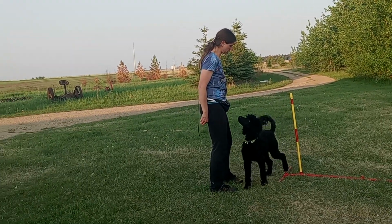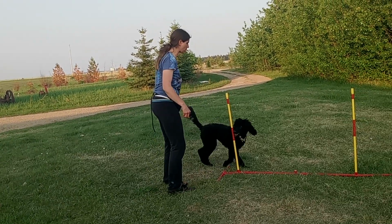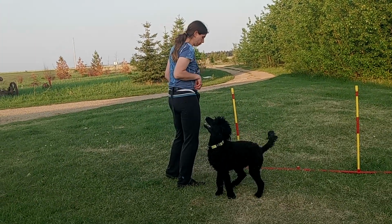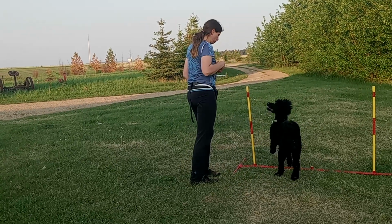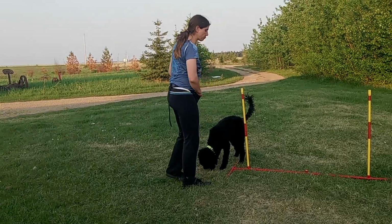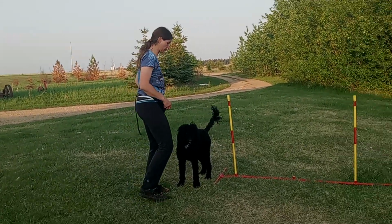Lily. Weave. Lily, hey, not that. No. Weave. Yes. Right, so I'm trying to reduce how much I'm moving because I want her to figure it out.